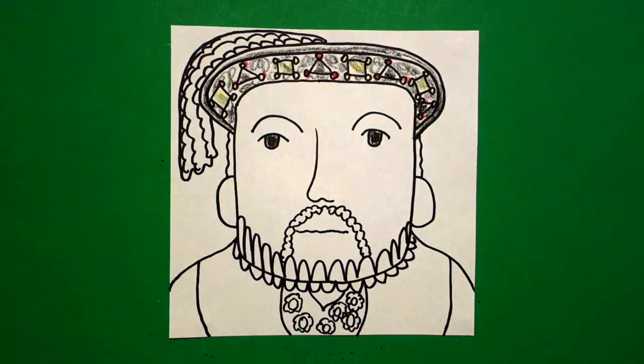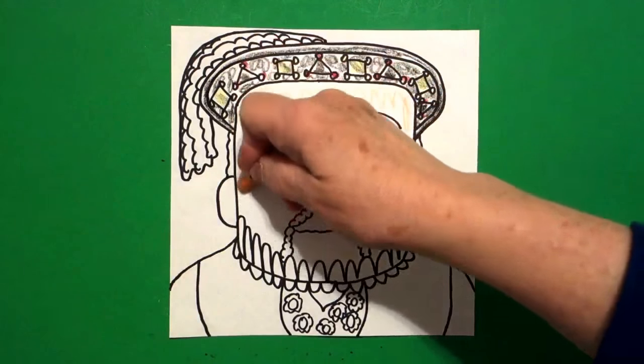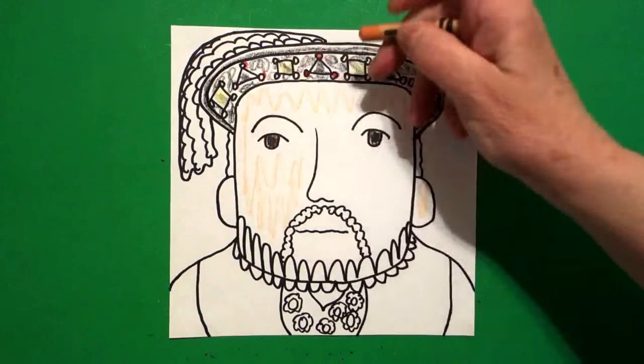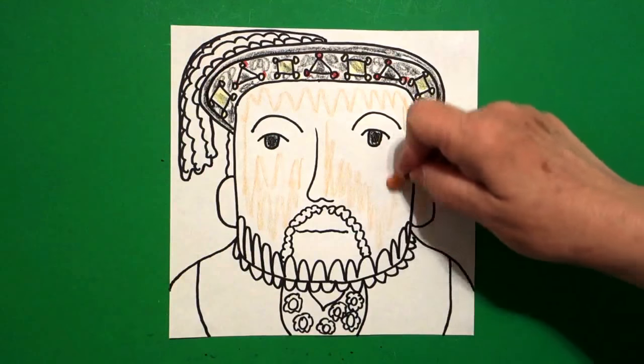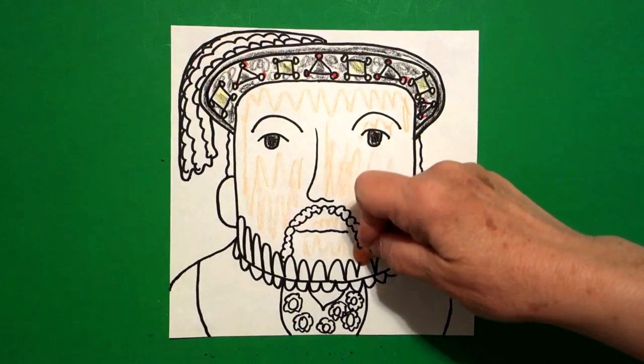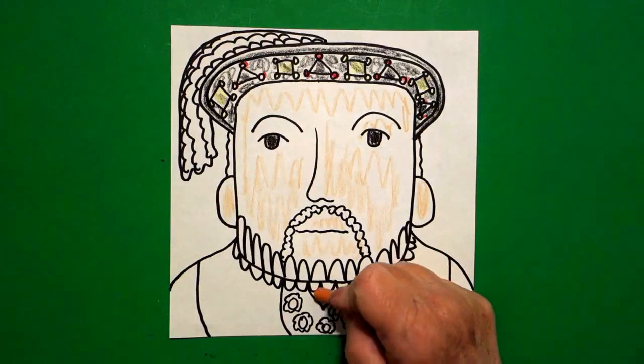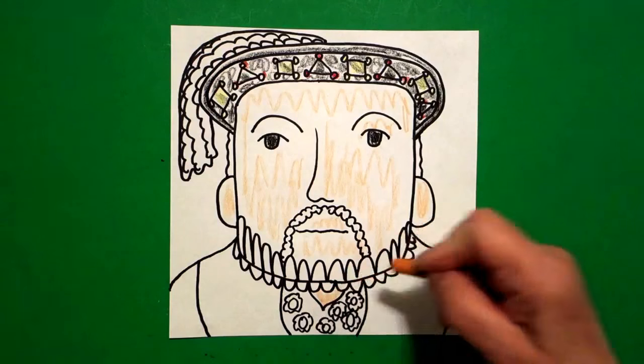And now we are going to do double coloring on his hair. But first we need to do his face. So I went and found Apricot or Peach, and this is all face. And he was a white man, so if you don't have skin color, you can leave him white and that would be okay. This is all white, peach. These are his ears, don't forget his ears. And this little section down here, this is part of his neck, okay?